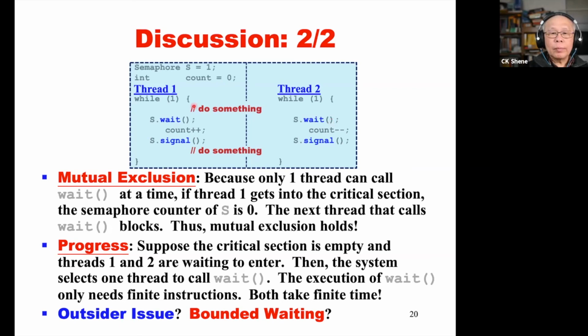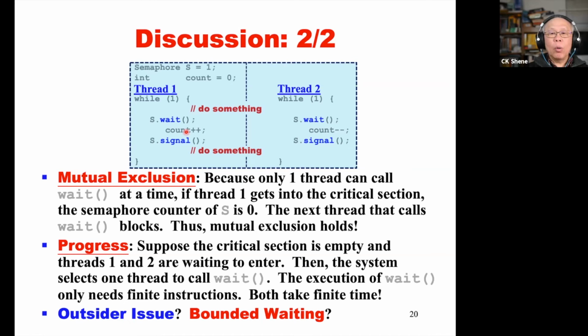So that one enters the wait call, subtracts 1 from it, and does some testing. We only need a finite number of instructions to finish the subtraction and testing. Therefore, we have two possibilities for waiting. One, I could be blocked due to simultaneous calls to s.wait because of the atomic requirement.